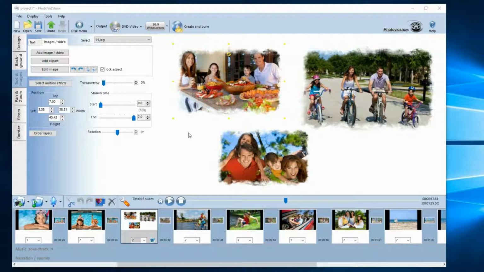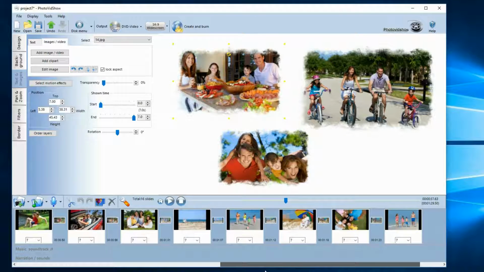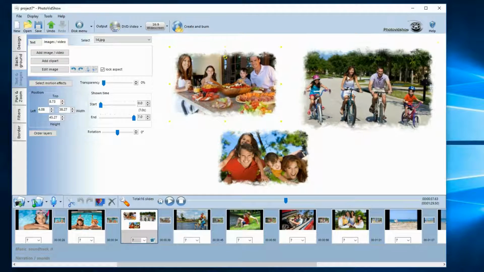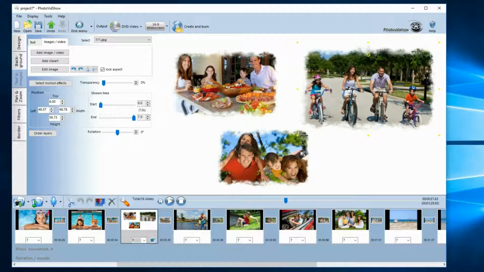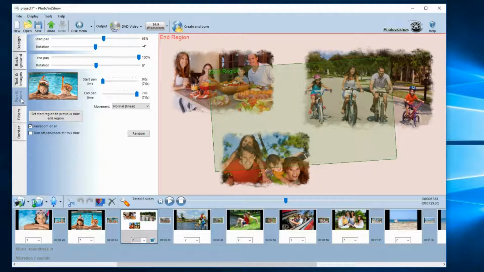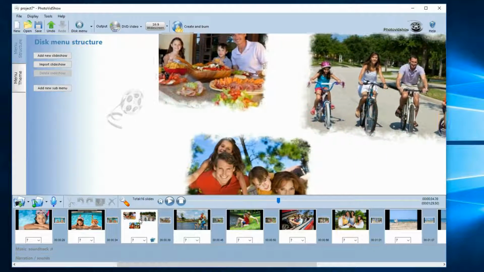In today's tutorial we're going to talk about filters. So let's begin. Here we have my simple holiday slideshow, and I've created a slide here with 3 pictures in it. I've changed the outline mask and adjusted the pan and zoom on all of them, so when I preview it, it looks a bit like that now.